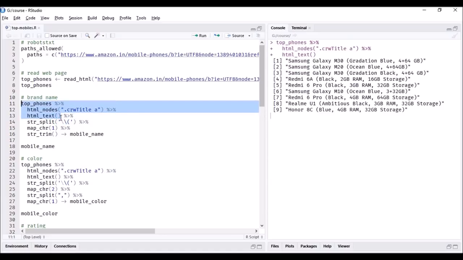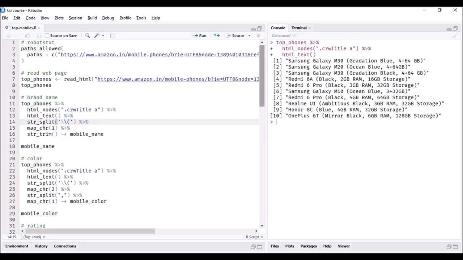So first thing to do is, let me just clean this up here. So here you have all the brand names along with the color and the storage capacity as well as the RAM, right? So we are going to split this at this point where there is an opening bracket, right? And for that we are using the string underscore split function from stringr, okay? And we are saying split the string at the point where an opening bracket is present. And because opening bracket is a special character, we escape it using double slash, right? So let us see what is the outcome from this one.